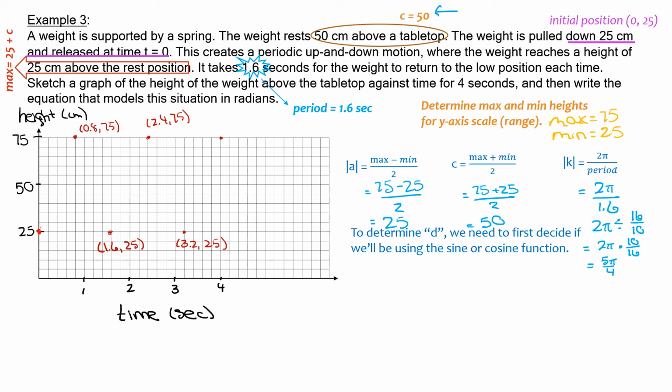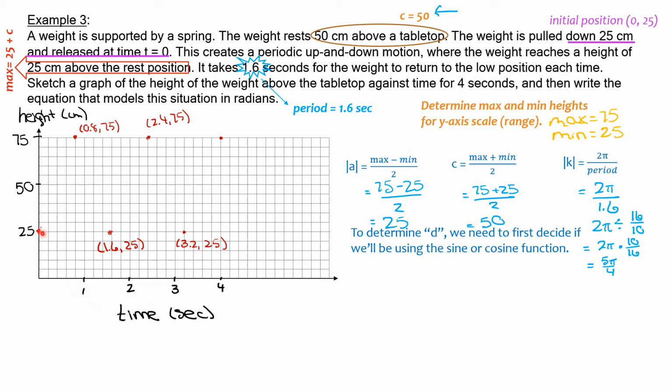Okay, the other important points of any trigonometric function, sinusoidal function, are what they're called the points of inflection. They're the equation of the axis. So my equation of the axis is, my C value is 50. So right across here, if I drew a line, that would be my halfway line. That would be my equation of the axis at 50. So it's important to know when my graph is hitting the equation of the axis.